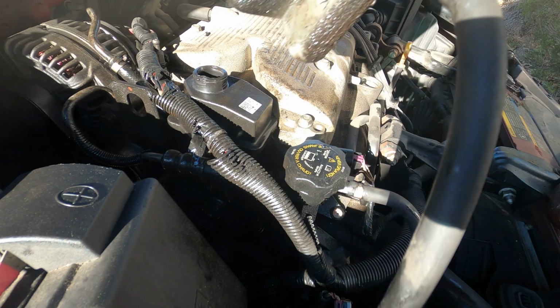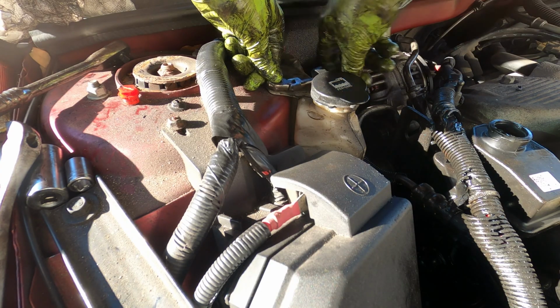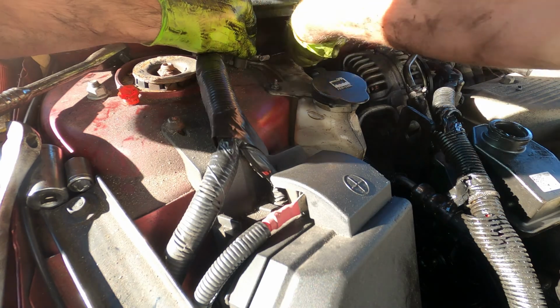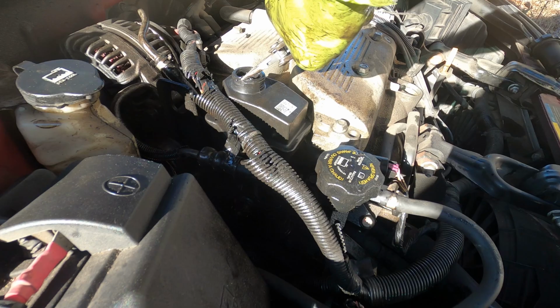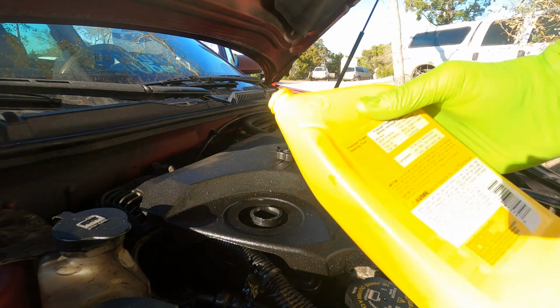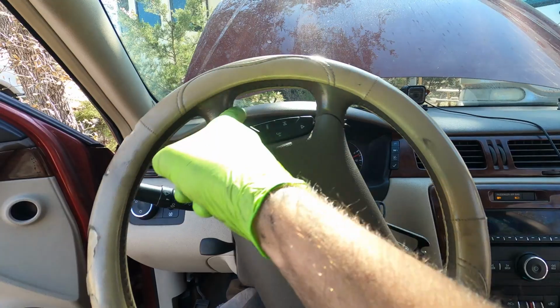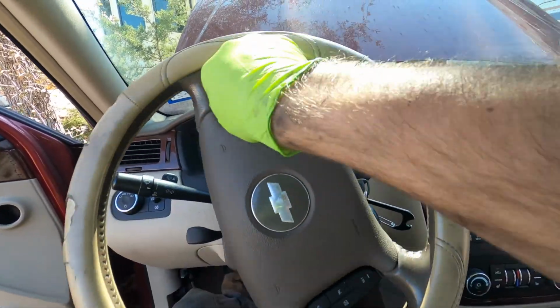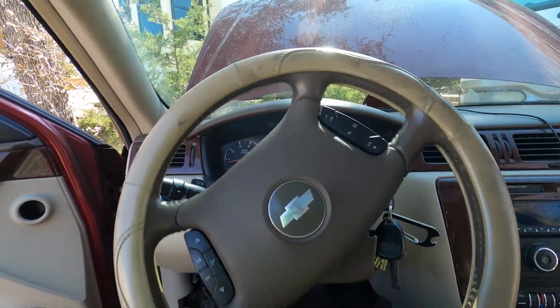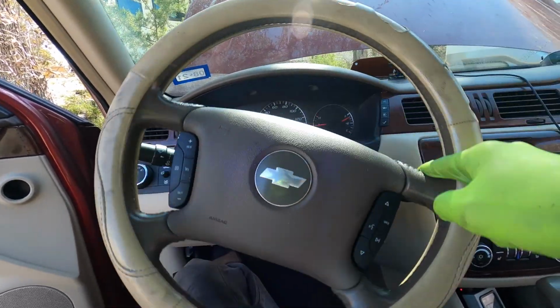Now let's go ahead and put that 13mm bolt back on there. Go ahead and put the coolant reserve back in its place. And using our 10mm, tighten it down. Okay. Now let's remove the cap. Alright, so now let's go ahead and add our power steering fluid. Oh, that's beautiful. Before I could not do that with one finger. Oh yeah, now I can move it just fine.